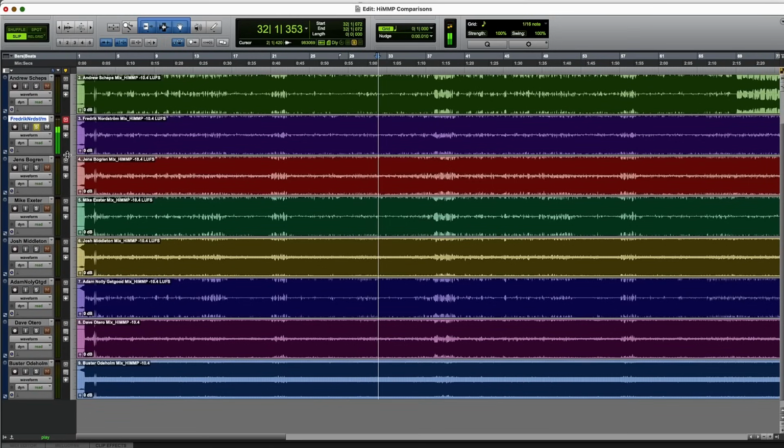We've listened to a really good mix. The first quality of a great mix is clarity, and particularly with metal music, as Colin Richardson says, you're always looking for clarity. And we've just listened to the toms. Let's now listen to the bass on the same section. And you'll hear on Frederick Nordstrom's mix, particularly from the lows, you'll hear the bass quite clear on the bottom end. Let's have a listen.